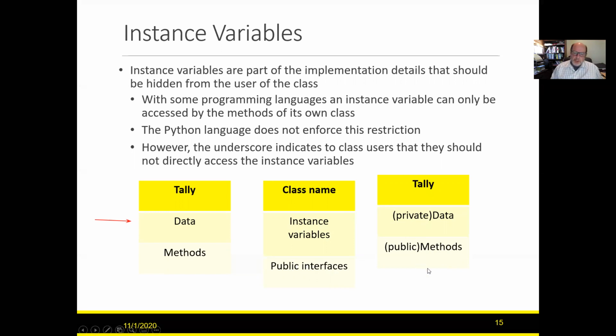Now, coming to Python, being a scripting language, it cannot enforce some of the things that we can enforce in C++ and Java. One of the things that it cannot enforce is this private data. In C++ and in Java, we define our data as private, and nobody from outside of our object can access those directly. In Python, we cannot enforce that. We just ask people nicely, please do not access this private data. And we're going to talk more about it in detail.